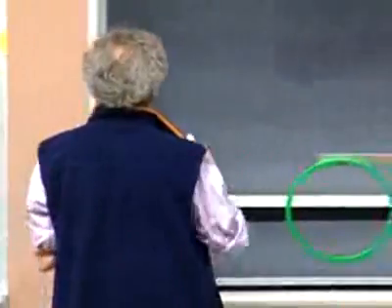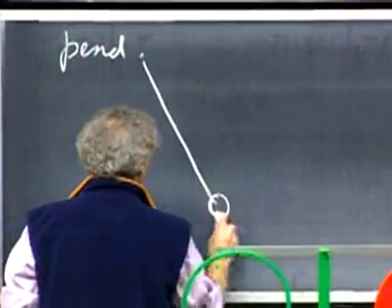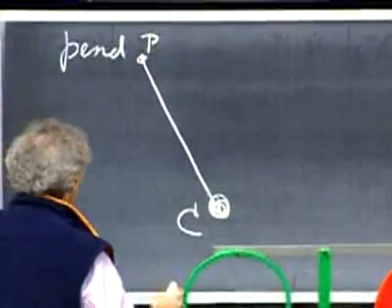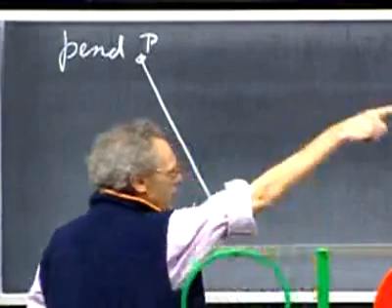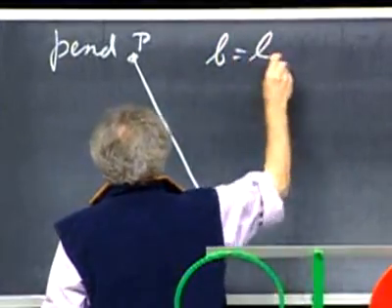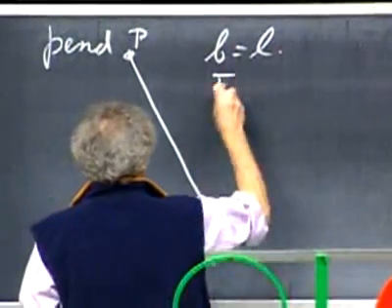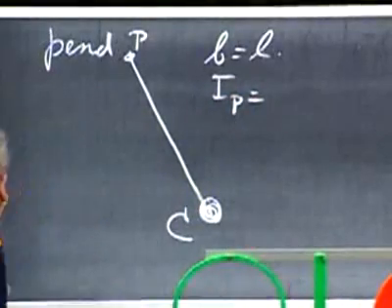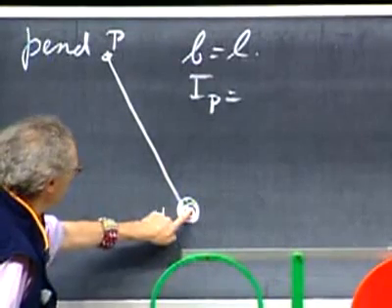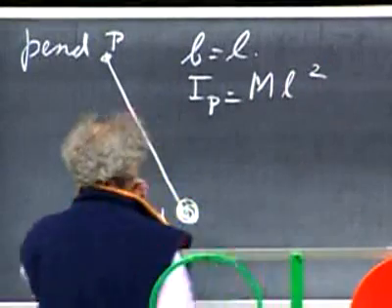Let's start with the pendulum. For the pendulum, center of mass is here. Here is point P. I give the pendulum length little l. You see that on the right blackboard there. So B equals l. That's the separation between P and C. The moment of inertia about point P is very easy now. This has no mass. The mass is all here, mass capital M. So that must be M times l squared.